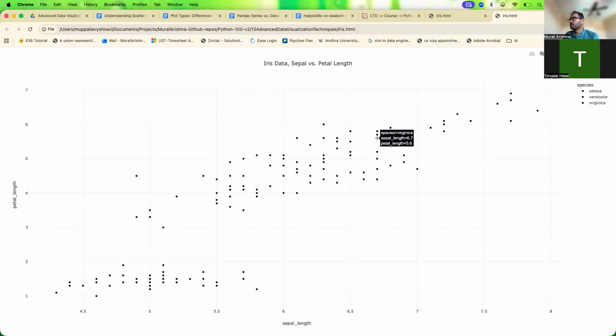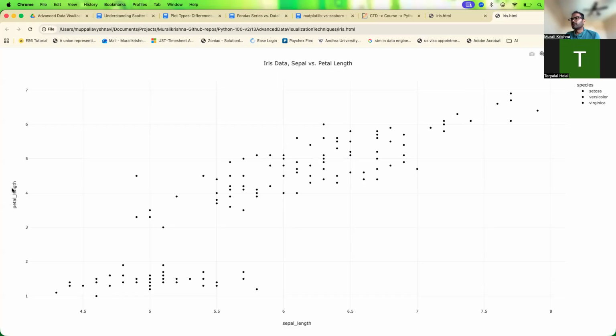So you can see this is interactive, right? When I hover over, it is displaying this extra tooltip with the information, right? And sepal length is on x-axis and petal length on y-axis.